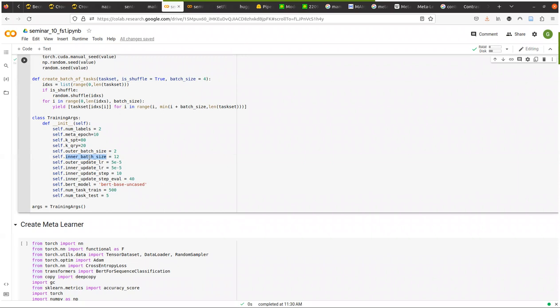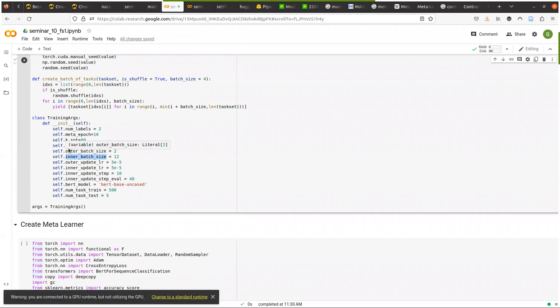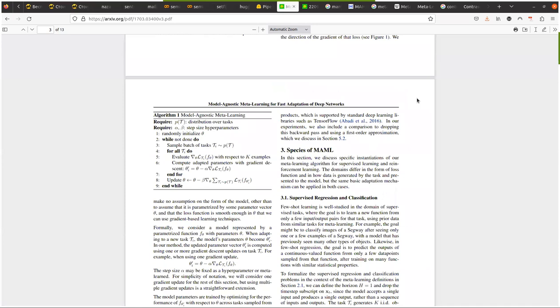In the inner part, we will train our model on each task separately, and we will accumulate our gradients. We will save them, and after that, we will reuse our saved gradients from the inner task in the outer task. So again, to make it simpler, we can one more time look at the algorithm of model agnostic meta learning. And here we can see that we again have a set of tasks, as we have in our meta task data set. And we also have an inner loop in which we calculate gradients on each task. So this is the inner step, and this is the outer step.